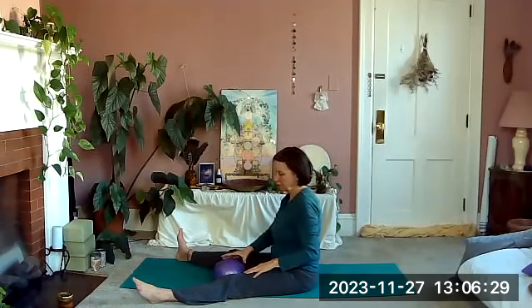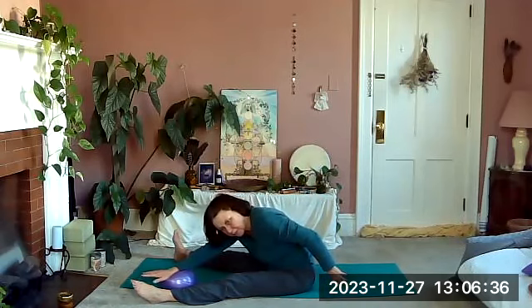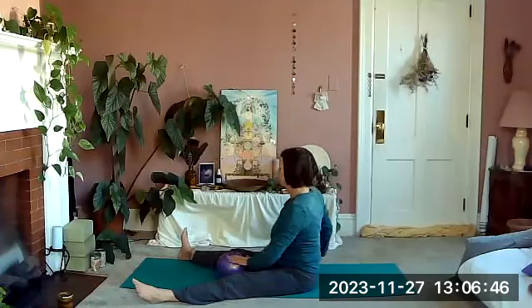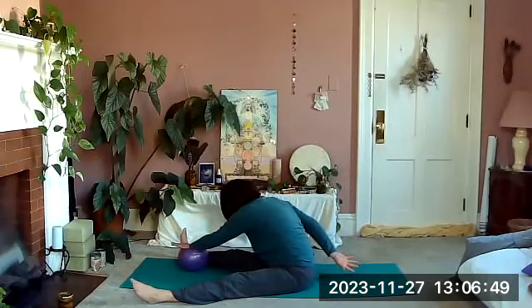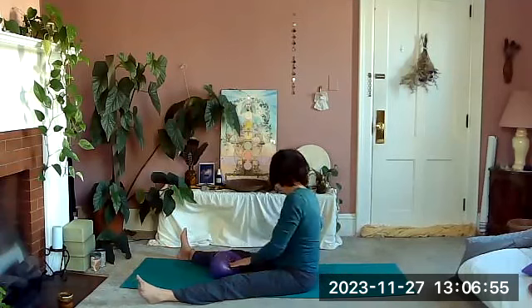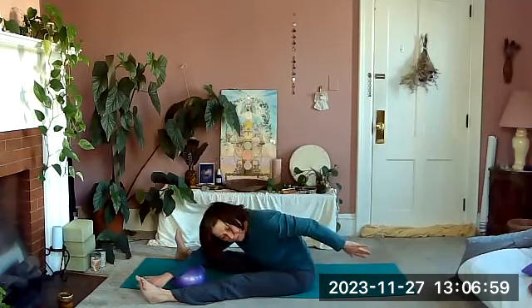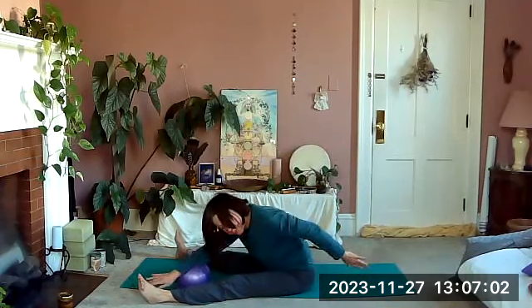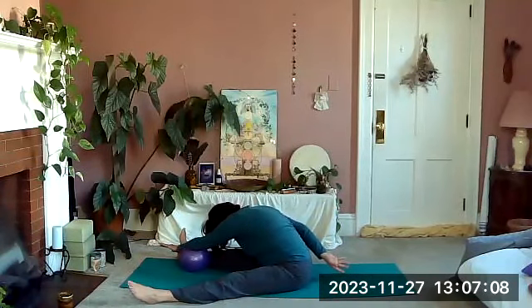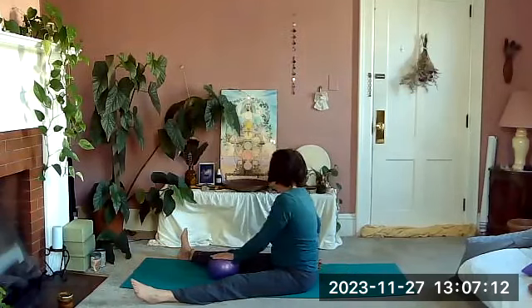Still in our straddle — knees can be bent or not. Put the ball on the inside of your left leg with your right hand on top, and roll it towards that foot as you reach your left arm back — hips stay anchored. Pull it back in, put your left hand on the ball, roll it down towards your right foot, anchor the hips, roll it back in. Do that a couple more times: roll it towards your left foot, anchoring the hips, pull it back in, roll it, and then stack back up.